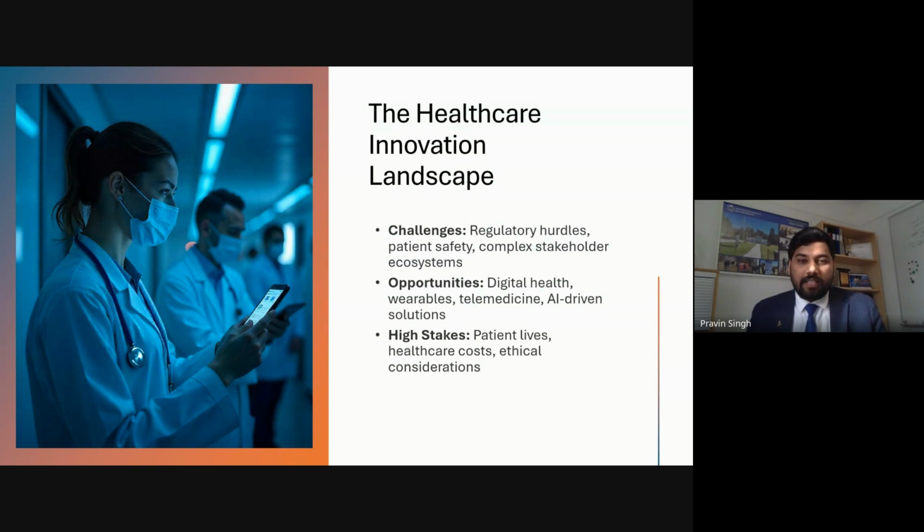The key areas of innovation include telemedicine and digital health, that is, remote healthcare solutions. Then AI powered diagnostics, that is faster and more accurate disease detection. Then wearable health technologies, like continuous health monitoring, and personalized medicine and genomics that tailor treatment based on genetics. But before we develop a solution, we must first understand why concept development matters.